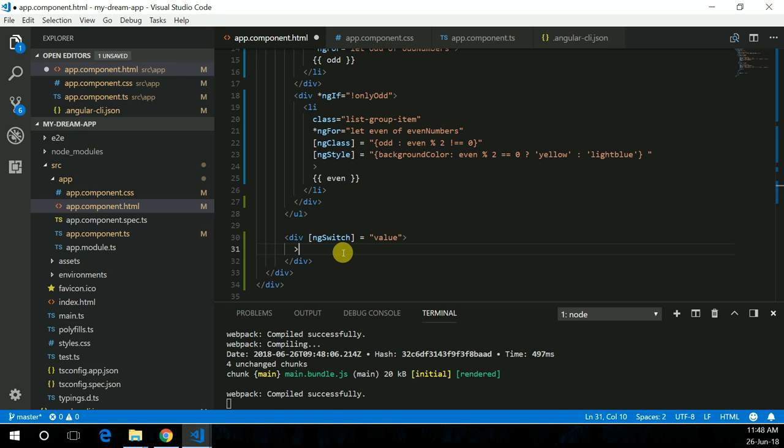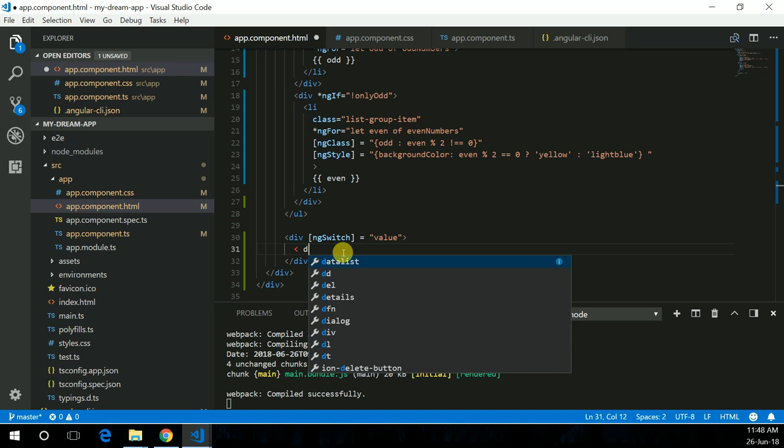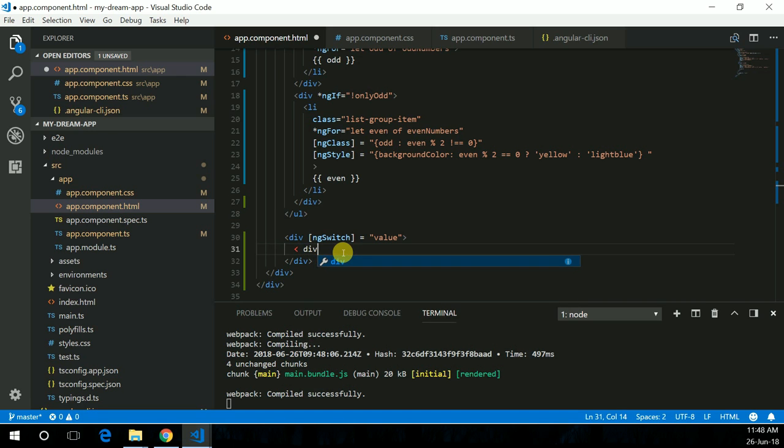So we'll say div, and then we'll say ng switch case, and then it's 5.